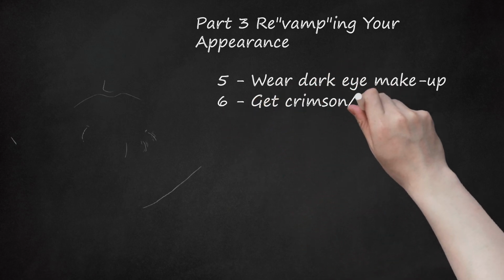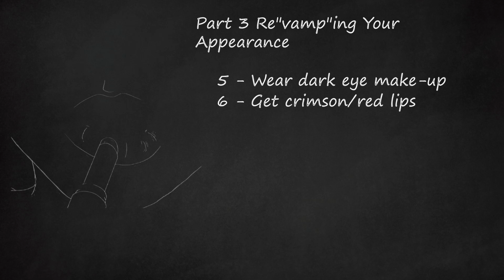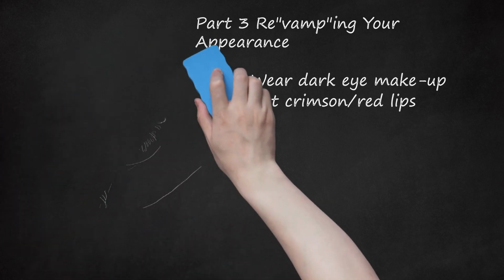6. Get crimson red lips. Crimson or red lips are important for a vampire, as they can make it look like you just fed on some fresh blood. Girls can use red or purple lipstick to achieve the right effect, while guys can use a little lip stain or fake blood to get the same look. Leave a little trickle of fake blood trickling down your chin for an extra creepy just-drank-someone's-blood effect. Just don't go too crazy with the fake blood, or people will think you don't clean up well. And don't just draw a squiggly line with some lipstick. That will blow it all because, well, it just isn't legit at all. At Halloween, stock up on tons of fake blood.